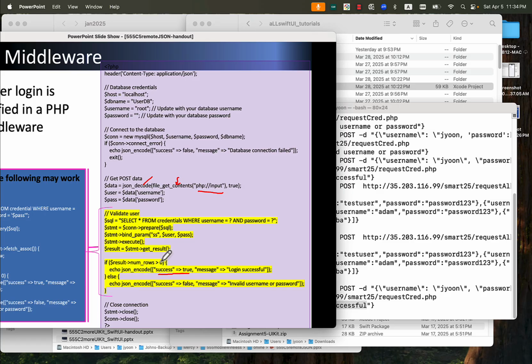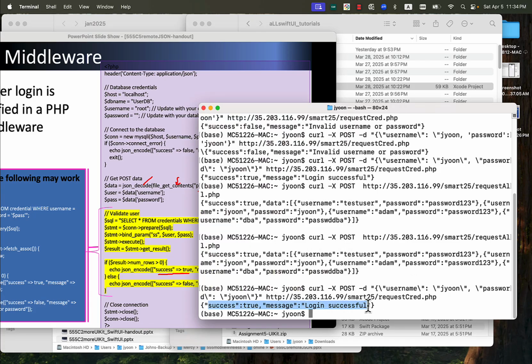Then it's more than 0. 1 is more than 0. Anyway, there is something matched. Therefore, that is true. Something matched the username with the key. Therefore, we say, oh, this is verified successfully. Okay, that's what it is here.